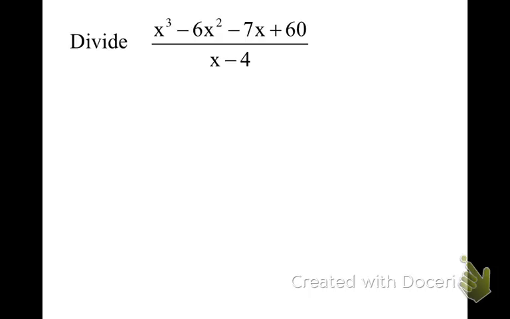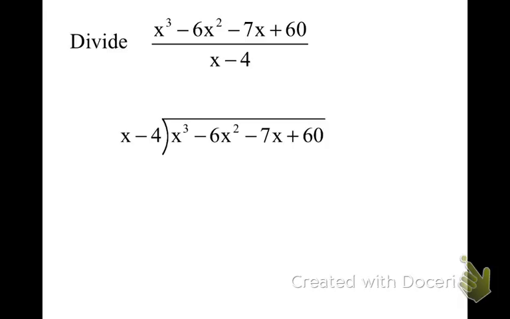Okay, so which one goes into the box, the division box? X cubed minus 6x squared minus 7x. Right. The top dog goes in the dog house. So top dog always goes in the dog house. So that x cubed goes in the dog house. Does anybody know the math word for that?